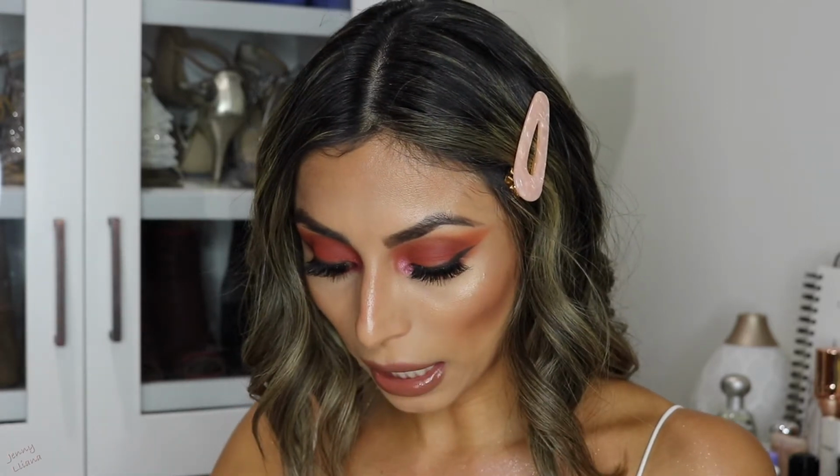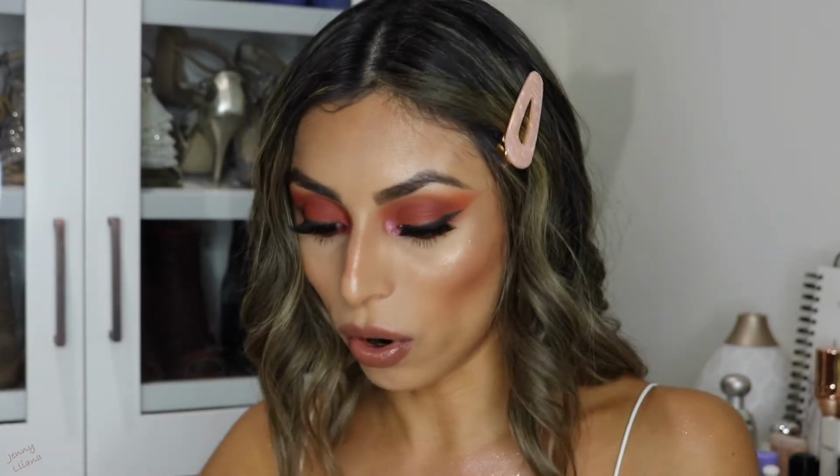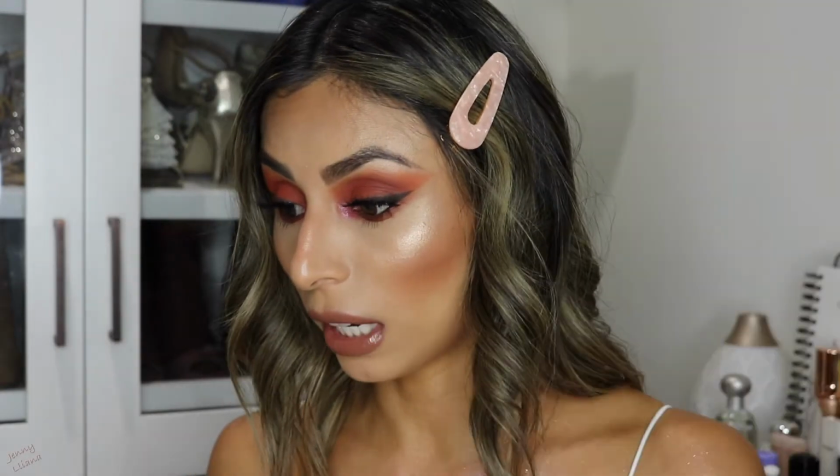So you basically get 6 pairs of little under eye patches. I'm not gonna open it because once you open them you have to use them, but these ones retail for, let's see, so this is 5B. So this little box retails for $25, so that's definitely a great deal.